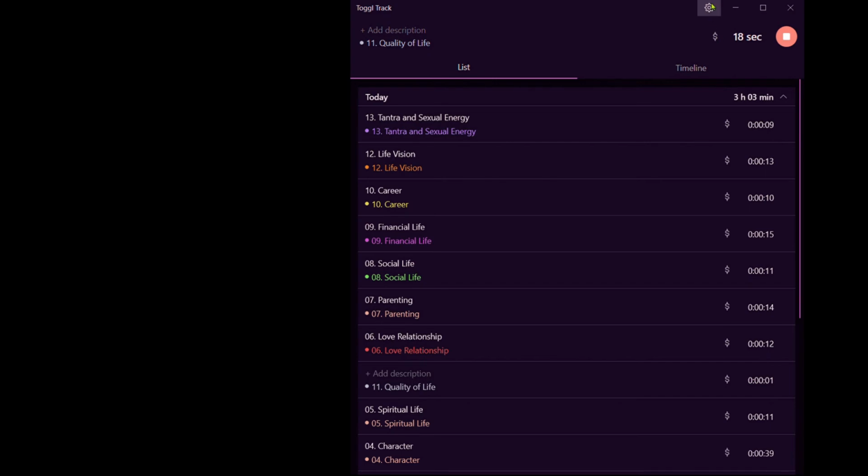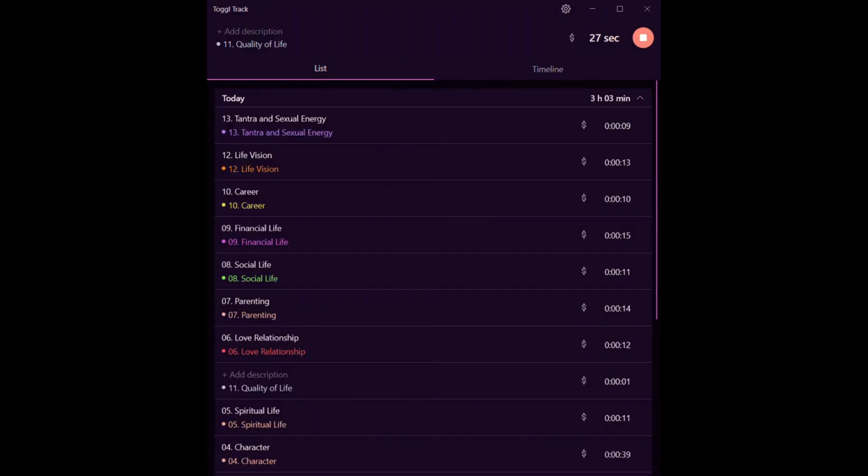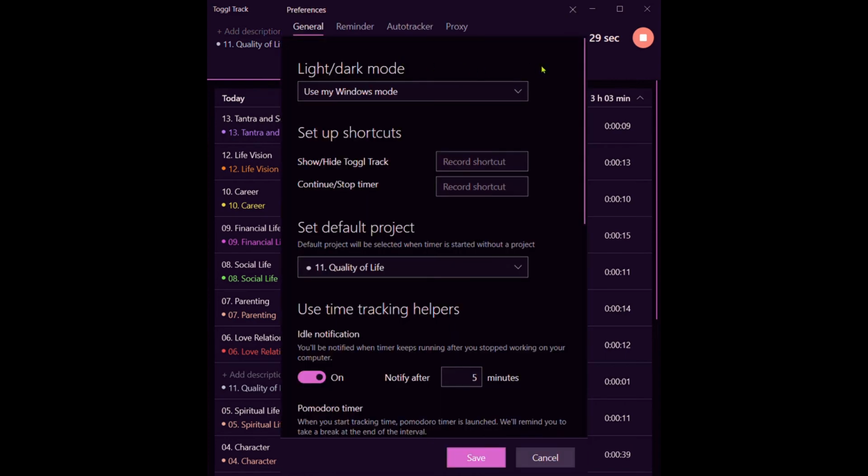And the way I set up that initial category is, if you go to preferences, you can see that I had set the default category to be quality of life. But if you're doing something else where you're only working on one specific project, you can always just go to that project. I decided to do idle notifications, so if I haven't been in front of the computer, I haven't been doing anything, so not necessarily, but that's it.